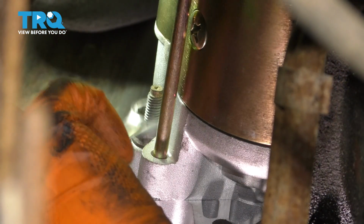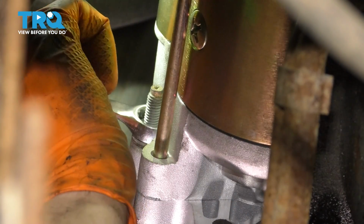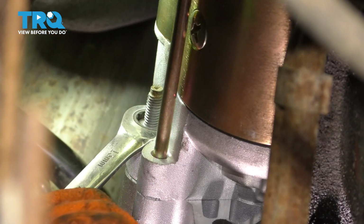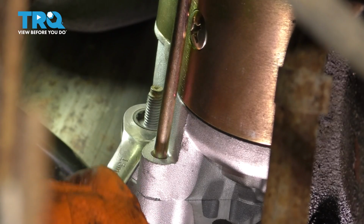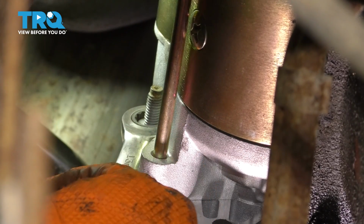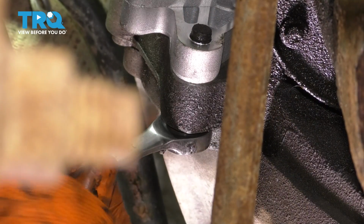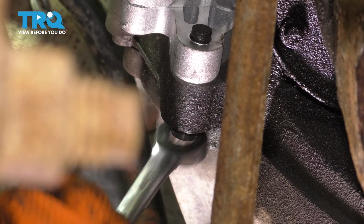Let's continue tightening. I have a slightly longer wrench. There we go. That's pretty tight. Last but not least, the one at the bottom. I want to make sure this one is nice and tight also.